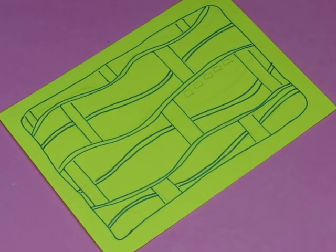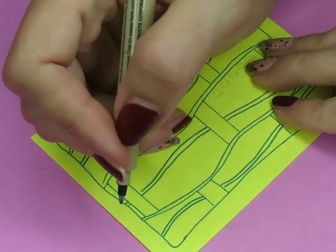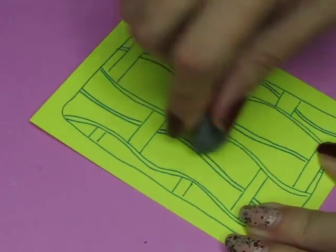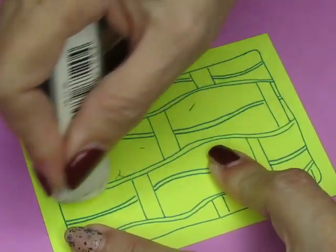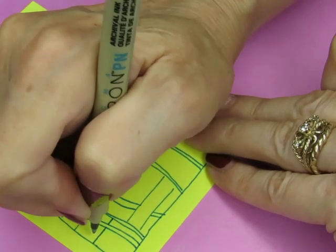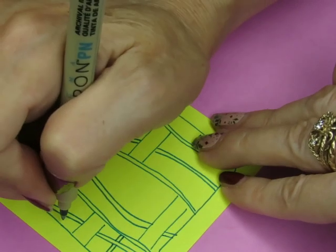Then we do more verticals. Let's erase these other lines so I don't get confused — I put those rectangles in and that's going to confuse me. Actually I drew those kind of dark and I can still see them. That's why I don't draw dark — if I draw dark enough so you guys can see my pencil marks, then I have a hard time erasing them.